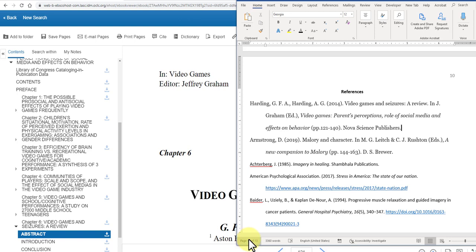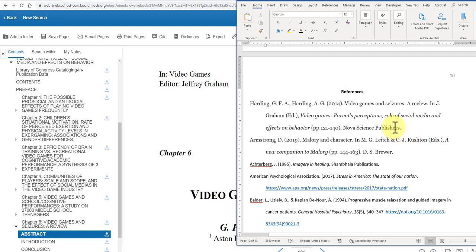The only difference is this one has different chapters written by different people, and we have to recognize them if I'm only using one particular chapter from this book. And the other difference is you put in the editor, and then the title of the book, and then the page range.